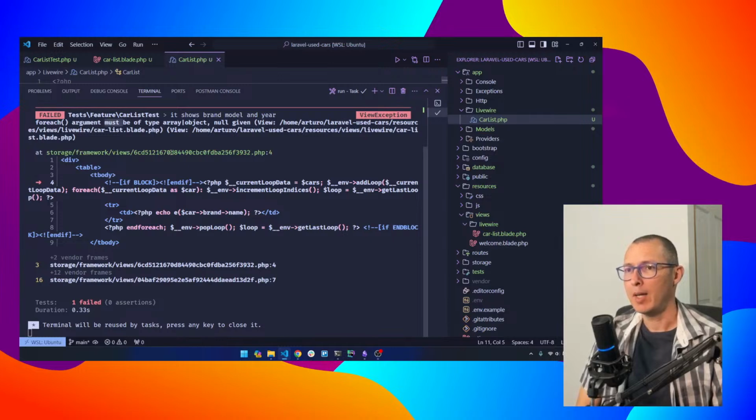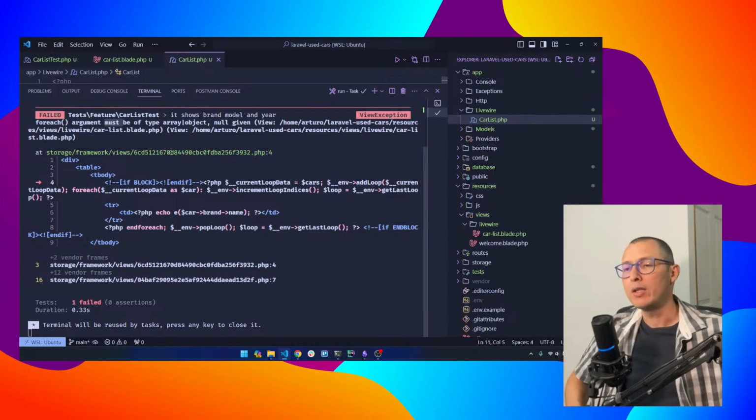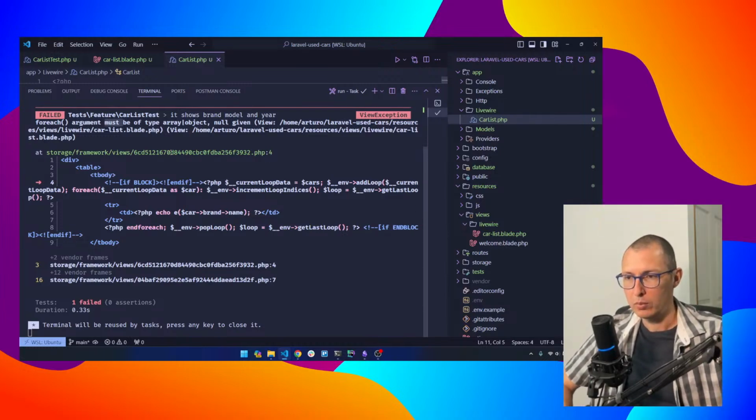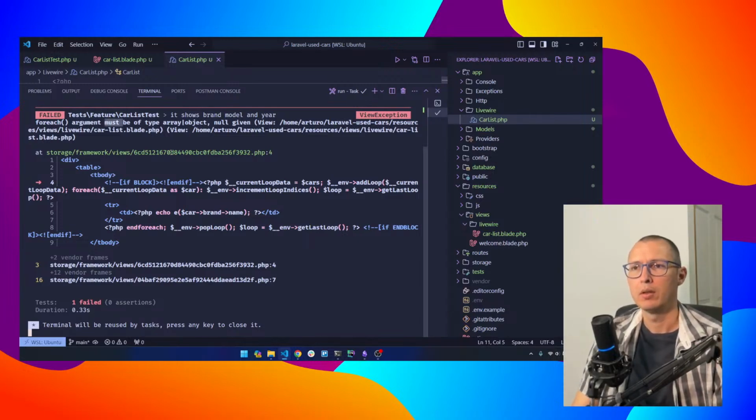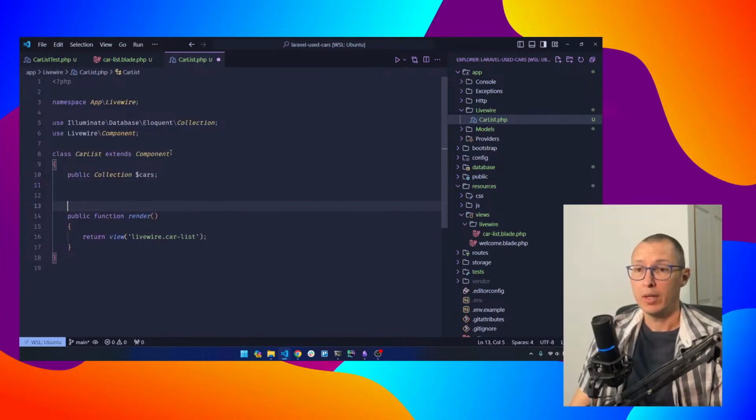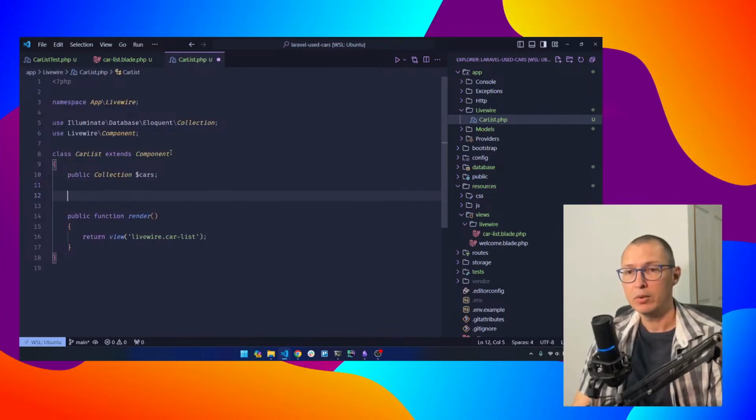Argument must be of type array|object, null given. So it's complaining because we are trying to use null for the foreach loop. So now we have to initialize this as an array or a collection. For that, we're going to use the mount method.